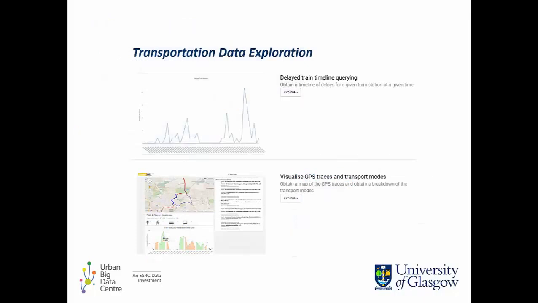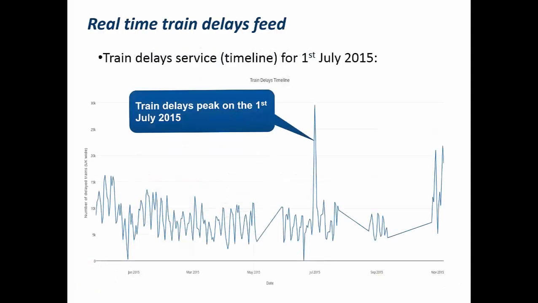So I'll focus quickly on the transportation data. You can get the information about the different times, different train delays according to different days. You can also visualize your own GPS trace that can also be classified, so you know where the person was walking, driving, taking the bus, etc. So you can analyze all this data. Then we can try to combine the information from train delays and all the transportation analysis with Twitter data to find out what people thought about all these things.